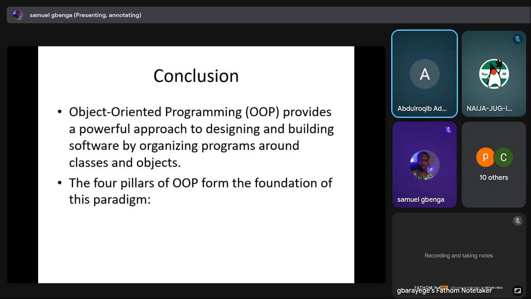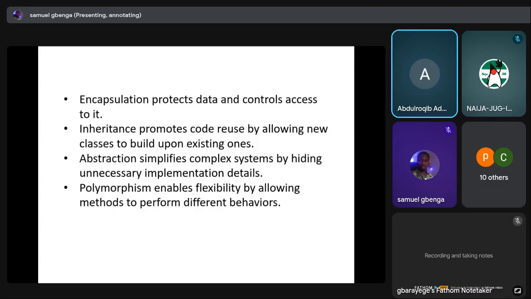We have inheritance, which promotes code reuse by allowing new classes to build upon existing ones, without making our source code bulky and laggy. We have abstraction, which simplifies complex systems by hiding unnecessary implementation details. And finally, we have polymorphism, which enables flexibility, allowing methods to perform different behaviors.